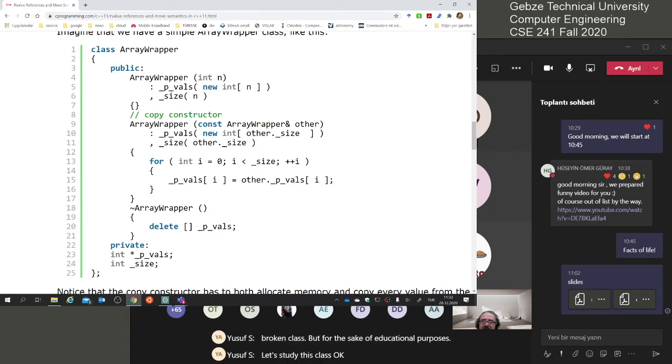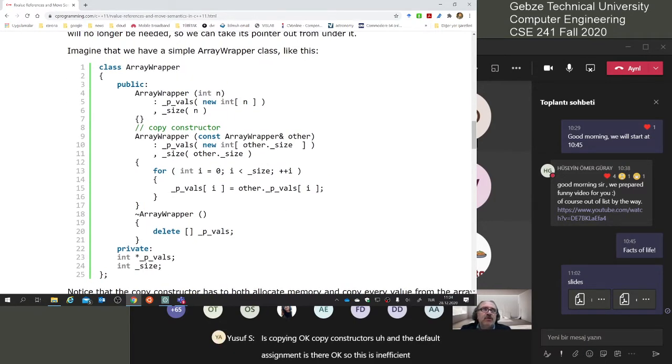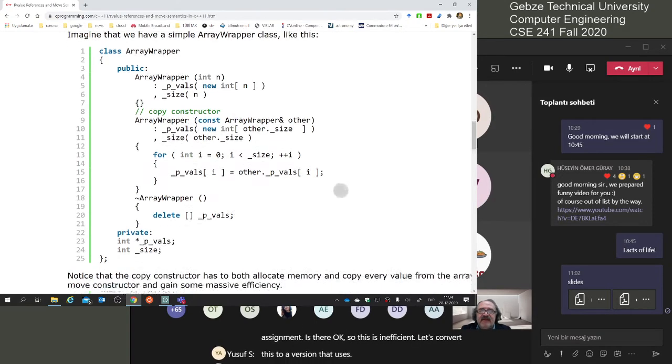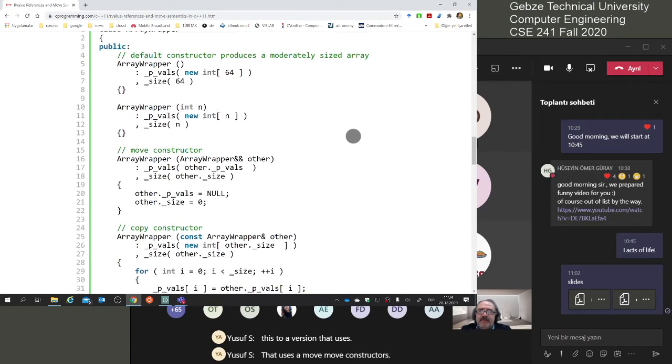Again, this doesn't use any move semantics. All it does is copying. The copy constructor and the default assignment are there, so this is inefficient. Let's convert this to a version that uses move constructors.